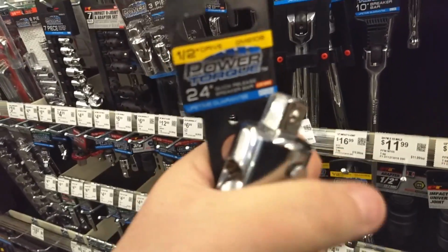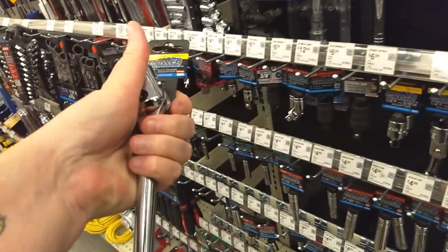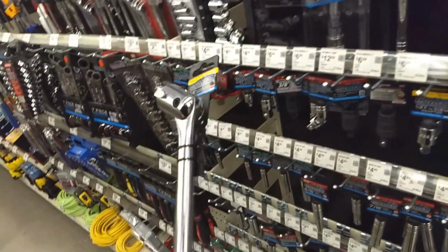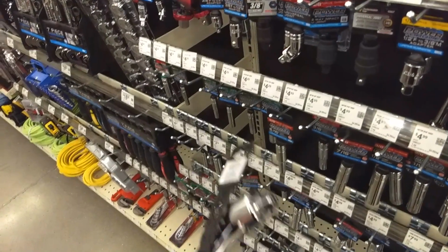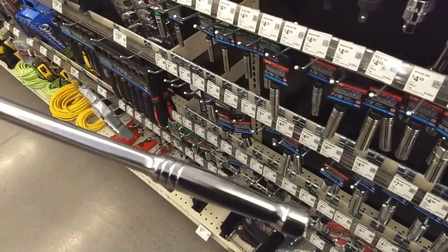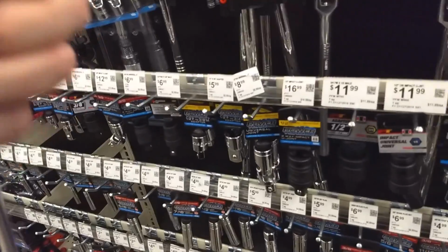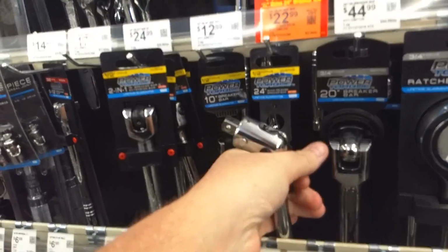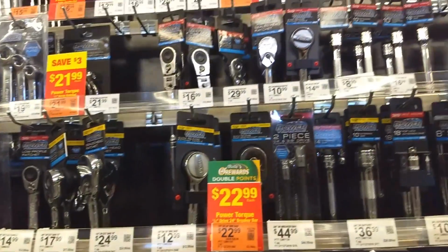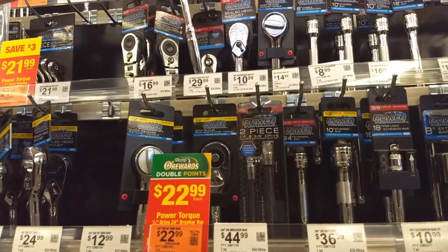Yeah, see me trying to manipulate it there single-handed. There's no tension in the head, which I find a bit annoying because I want it to stay where I turn it to, not just flop around like a dead fish. The handle looked oddly familiar, like I've seen that handle around before. I gotta say, the fit and finish on the whole thing was rough, literally. But anyway, we saw some other sockets and stuff that were on sale.